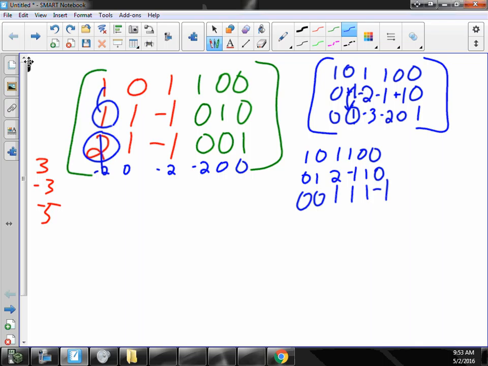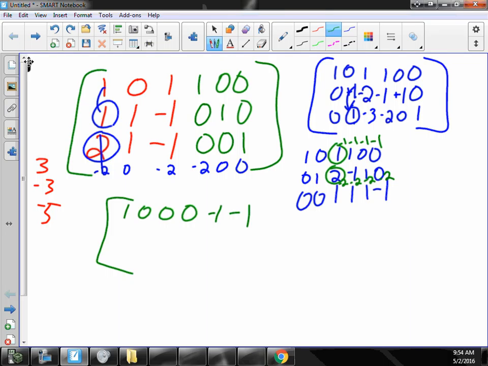All right. Now I just need to clear out this and this. So I'll times the bottom by negative 2. That will give me negative 2, negative 2, negative 2, negative 2. And for the top one, I'll times the bottom row by negative 1. So negative 1, negative 1, negative 1, negative 1. Top row becomes 1, 0, 0, 0, negative 1, negative 1.